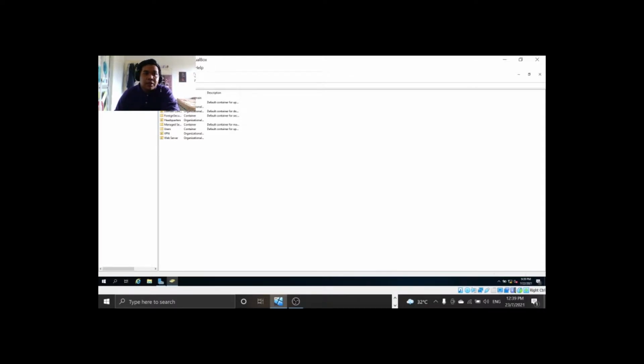And if we click on the carenterprise.local, we have a few folders, which is a user, and then I've created the organizational units, which are headquarters, VPN web server, and a DNS server.